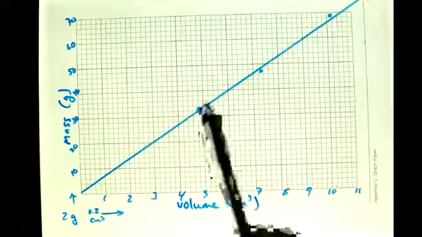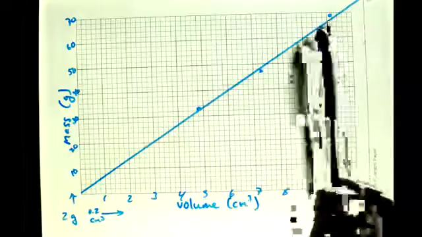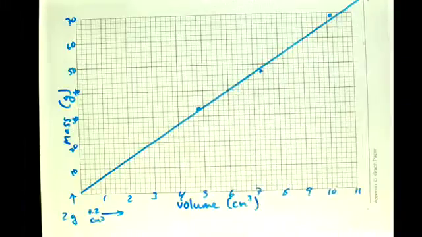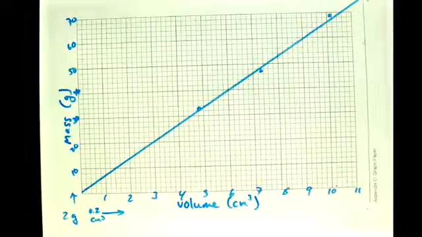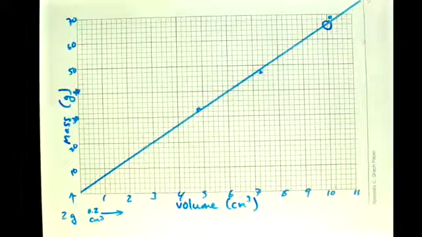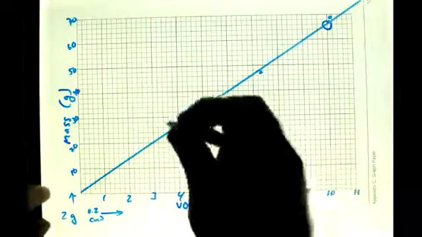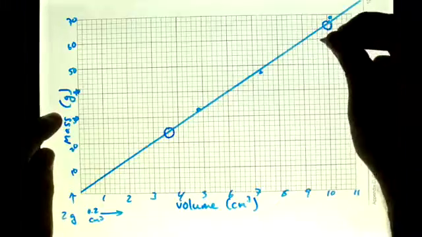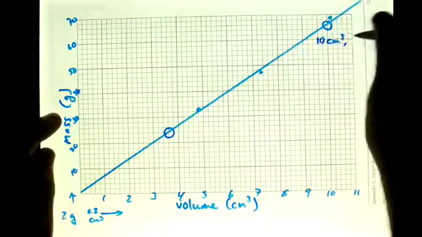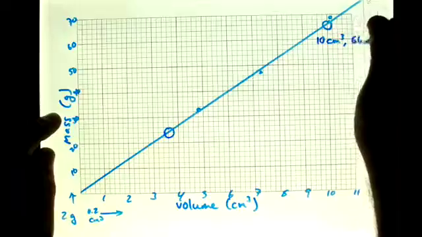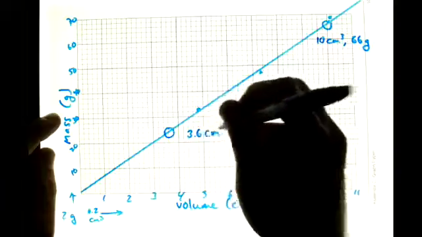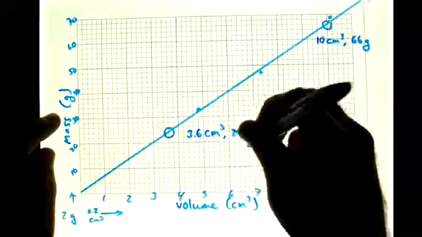Because you can see, since these don't all lie on an exactly straight line, if I took any two of them and calculated a slope, it would be different than what I've just drawn here. So upon looking at the data for a while and squinting at it, it looks like some of the best meetups seem to be up here. The next really good one I spot is over here at 3.6 cubic centimeters. So we can jot those down right now. This is, as we said, 10 cubic centimeters and 66 grams. This is 3.6 cubic centimeters and 24 grams.